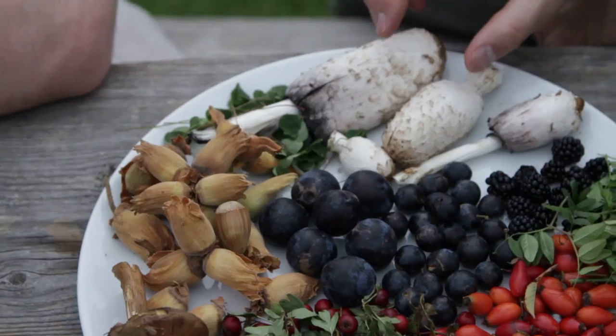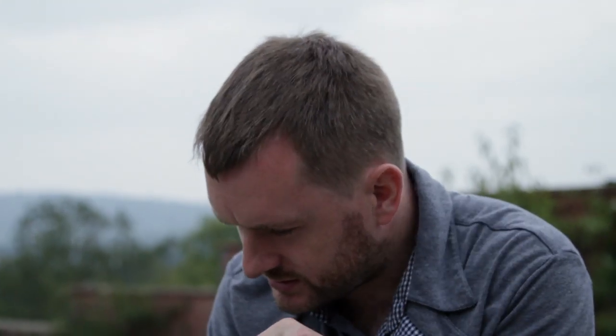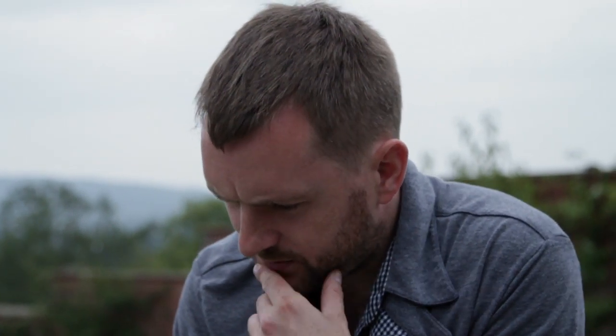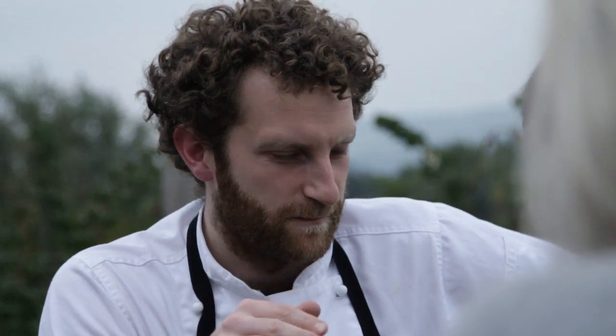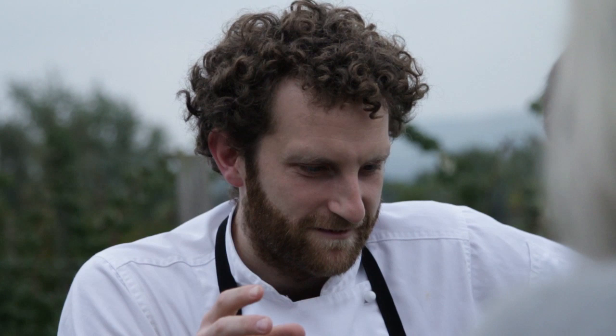Starters, we're thinking a mushroom dish, so there'll be a shaggy ink cap. We'll do that with a sourdough toast and a little bit of brown butter breadcrumbs. Possibly finish that off with the vetch and the pea element. Main? I was thinking the cob nuts with a bit of wood pigeon. So we were going wood pigeon, pearl barley, beetroot, which is bang in season at the moment. And it's almost what the pigeon would be eating, like it would probably be foraging itself on some cob nuts.